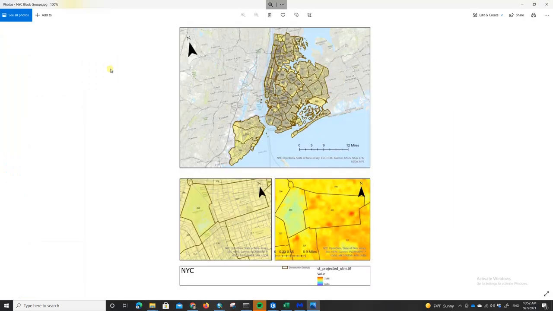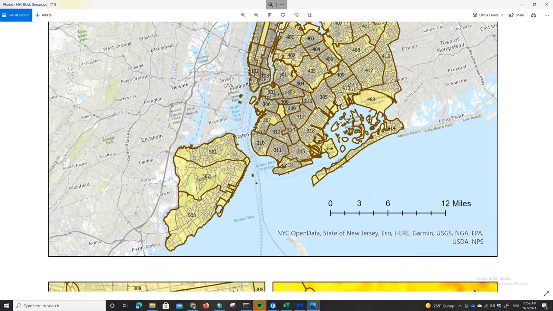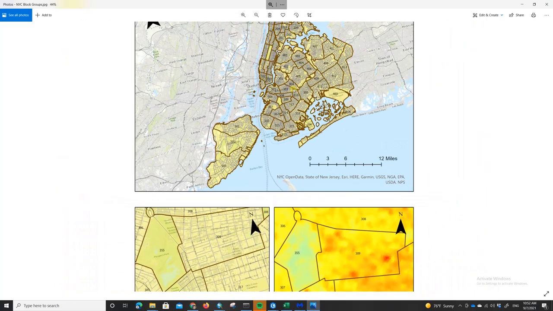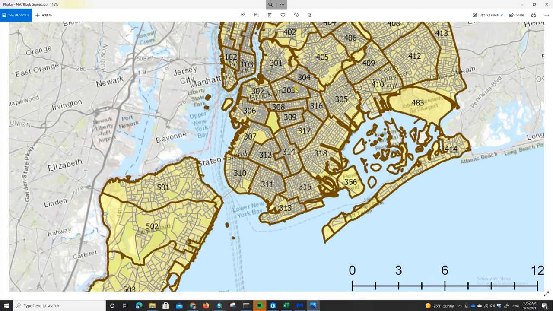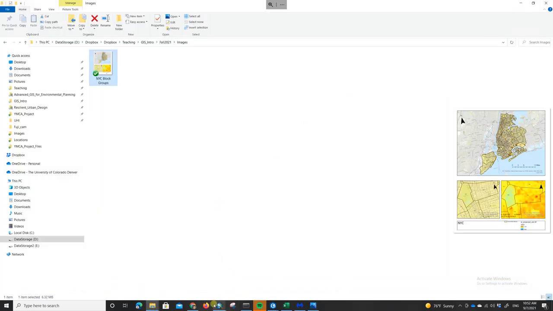Always check your JPEG image to see if the line thicknesses and the labels are in good size. And if you think, for example, in this case, we probably would be better to have a slightly thinner boundary for my block groups. Let's just do it and see how that changes.